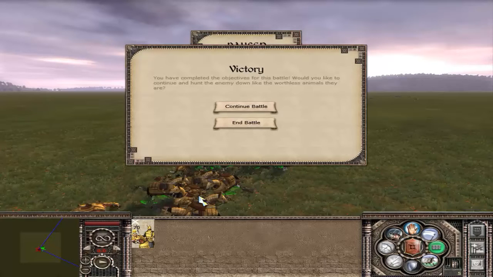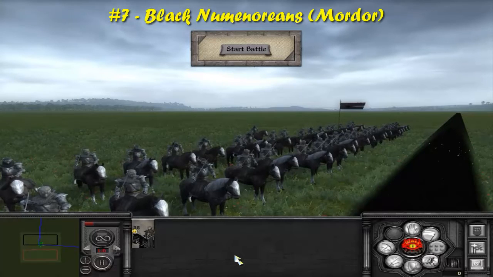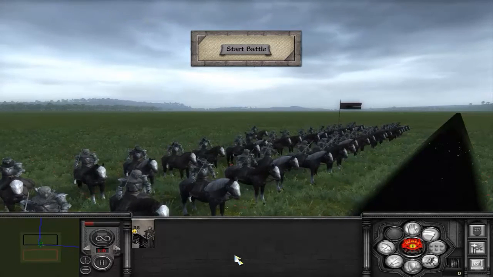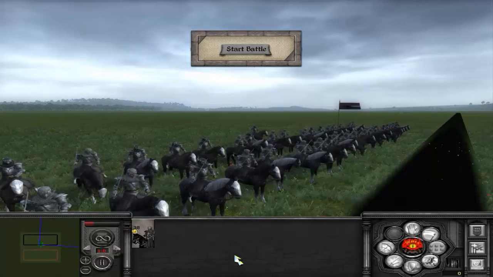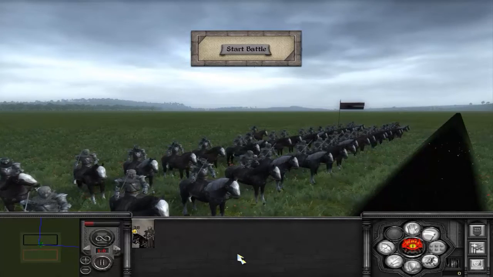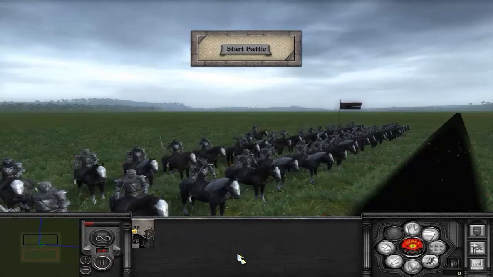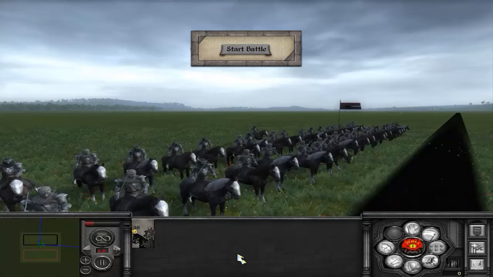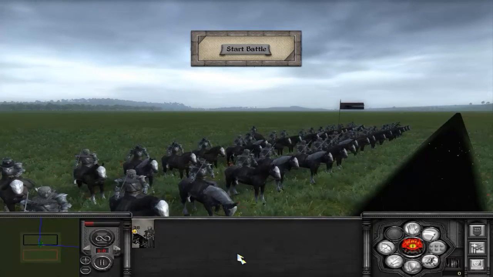So now we'll move on to number 7. Coming in at number 7, we have really the only orc faction unit which can be considered good heavy cavalry, and that is the Black Nmenreans. Now these guys work off the same principle as the Dale Earls in the sense that they have a lower charge than the majority of cavalry on this list at only 6, still more than the Earls but significantly lower than everything else. But their stats in melee are really very, very good.